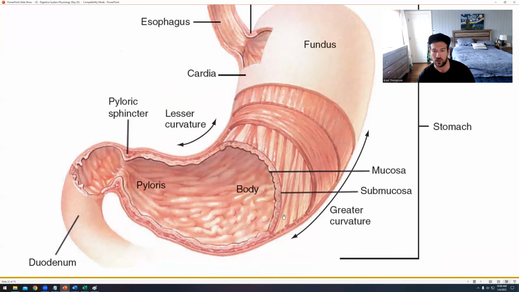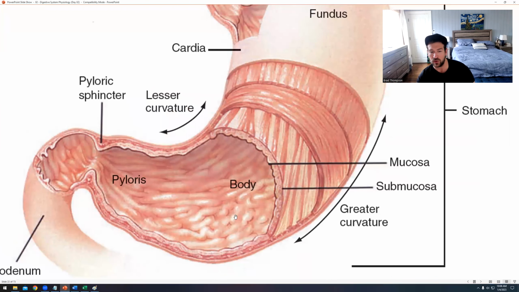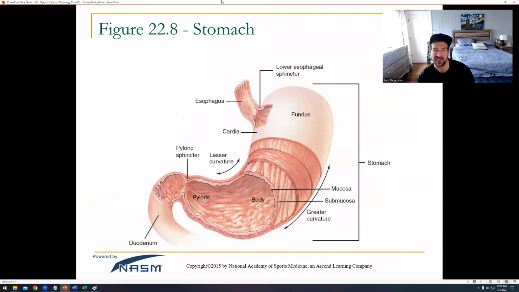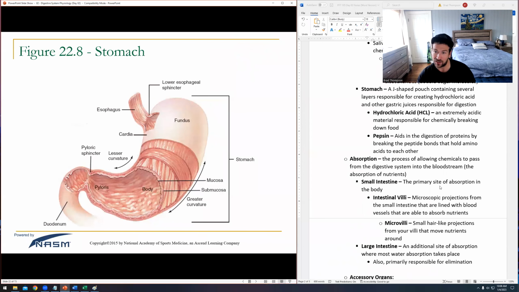Look at this, guys. This is kind of cool if you look at it, right? It's got these little folds on the inside. Those are called your rugae. And then look at these different layers. Like this one goes this way, this one goes this way, this one goes back this way. And then there's a little bit of this direction on the outside there, but that's mostly just an outer protective layer. So what the heck is up with that? Why do we have so many different layers of the lining of our stomach? Well, those different layers are actually secreting different types of mucus. Mucus, a super fun thing to talk about.